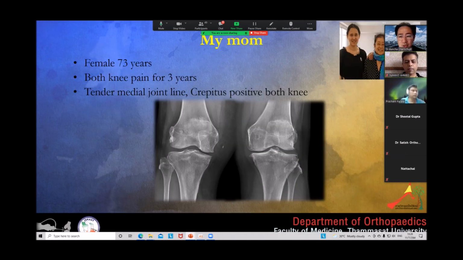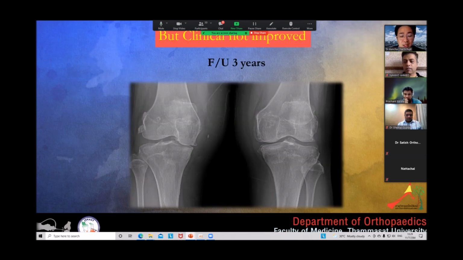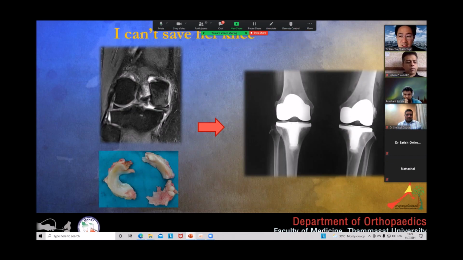So she's my mother, in the middle. You look at the right knee. She had so much pain in her right knee 3 years ago, and I treated her conservatively. She could not get into the MRI because she has claustrophobia. 3 years later, the right side with the meniscus root tear, the joint space is gone; it's bone on bone. But the left side is still the same. You see the X-ray. So I missed the meniscus root tear in my mother, and finally she needed arthroplasty.